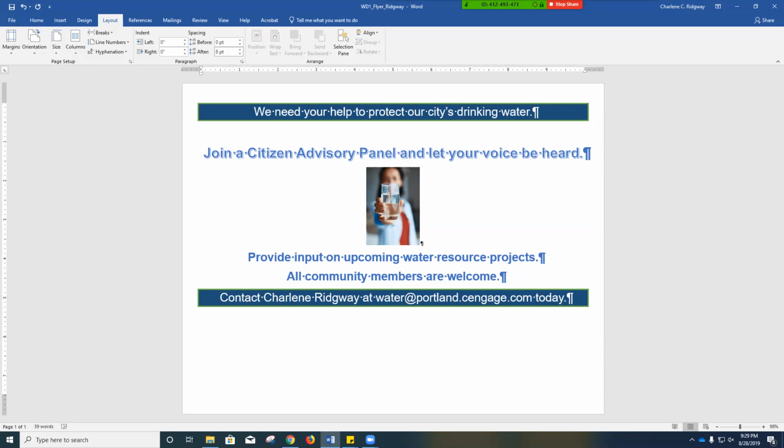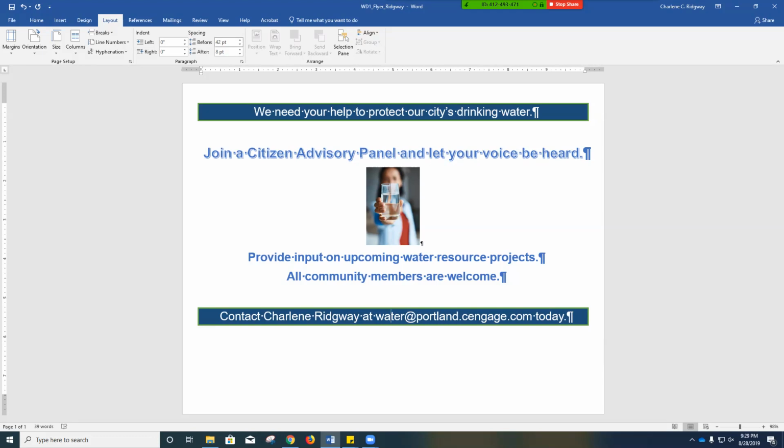So we're going to click in the Before box and type 42 and press Enter. And that added the space right here. The added space causes that last paragraph to move down 42 points.